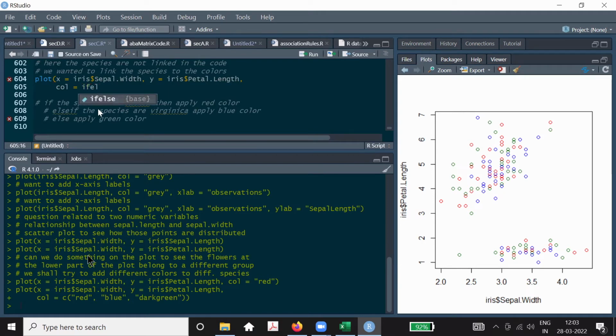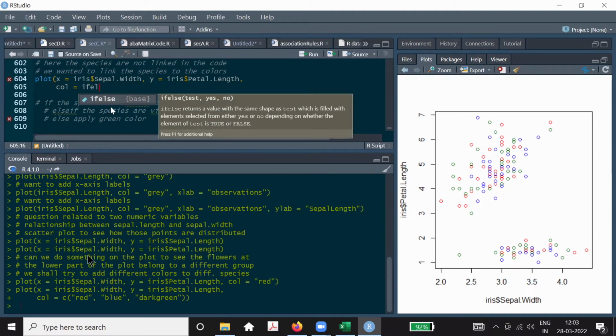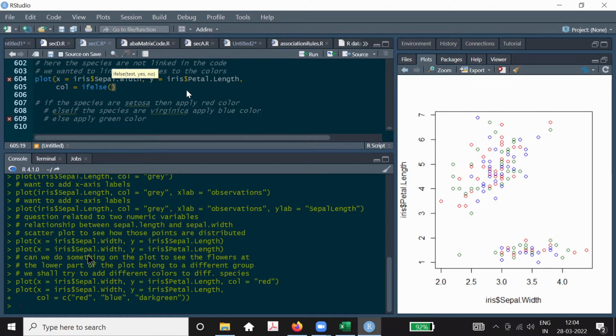You see this function automatically आ रहा है और वो बोल रहा है पहले टेस्ट क्या करना चाहते हो वो लिखो, if the test value is yes, तो जो तुम चाहते हो वो लिखो, अगर नहीं है, no है, then you put something else. तो मैं लिखूंगा ifelse फंक्शन कॉल किया, मेरा पहला टेस्ट क्या होगा? Setosa. हाँ, स्पीसीज मेरा setosa है क्या, उसको मैं टेस्ट करूंगा.